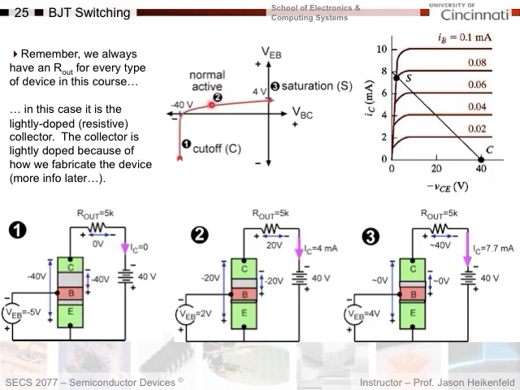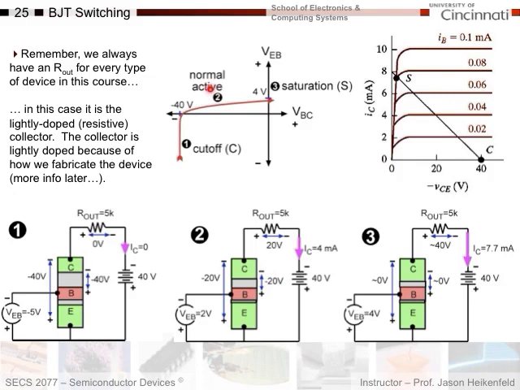Then I go into normal active mode here, where I start to forward bias the emitter base in the right direction. I'm injecting electrons, which is current flow, in this direction. I start to get collector current to appear, and in this case I assume that I had enough current that I get 4 milliamps output, which, 4 milliamps going through 5 kiloohms, will be 20 volts. If I applied 40 volts, then I've got 20 volts here, and then the remaining 20 volts for this voltage loop here will be across the base collector. I'm in normal active mode here.